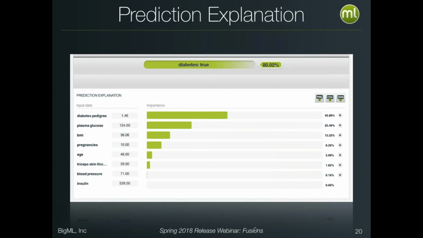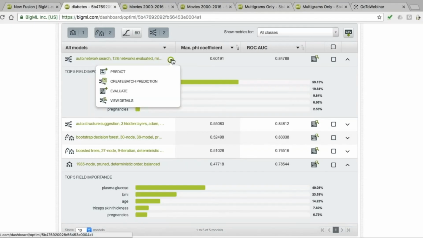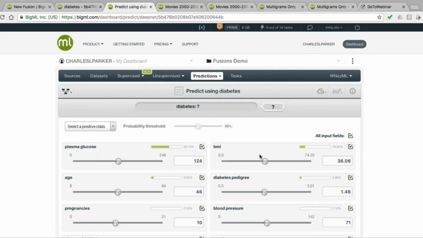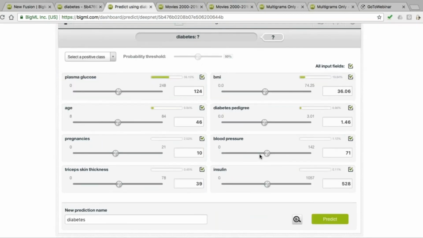It allows you to go to a particular region of the input space, give yourself a particular set of values, and see what's most important to the model at that particular place. And so, for example, if I go here, I can go to predict with this individual model. And it'll take me to a form here where it's got sort of a median patient, right? So let's say I'm interested in this place in the input space. I'm interested in what is important when I make a prediction for this patient. I can go down here to my little compute the explanation and predict.